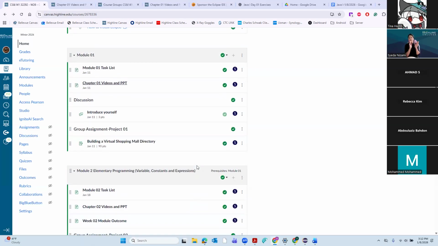Week 1, chapter 1, it's quite simple, nothing special. You're only getting used to the software, that is Eclipse. Then what else you're doing is getting familiar with the difference between hardware and software. What are programs, different programming languages, why Java, the importance of Java. These are all theory, and that is in your slides. You don't have to memorize it, but at least you should have that information as a student: why you are taking this course, why Java, what is Java capable of.